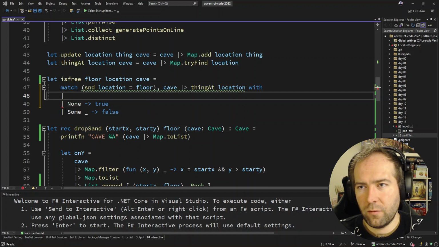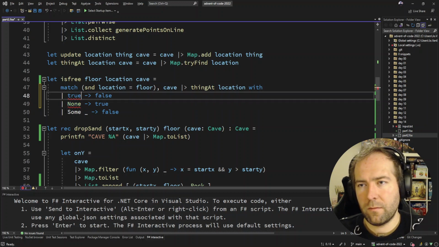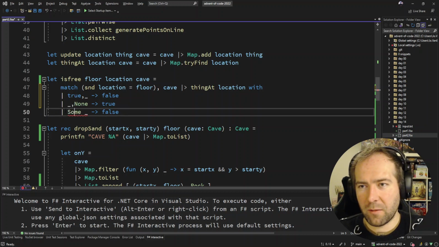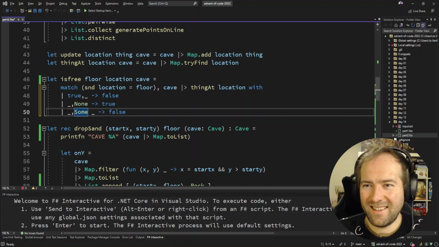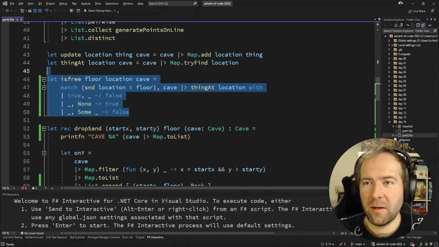If that is true, we are hitting the floor, so it is definitely not free. I don't know why I'm doing this inside the pattern match. I'm confusing myself even as I'm writing it, so that was not the smartest of ideas. But okay, there we go.